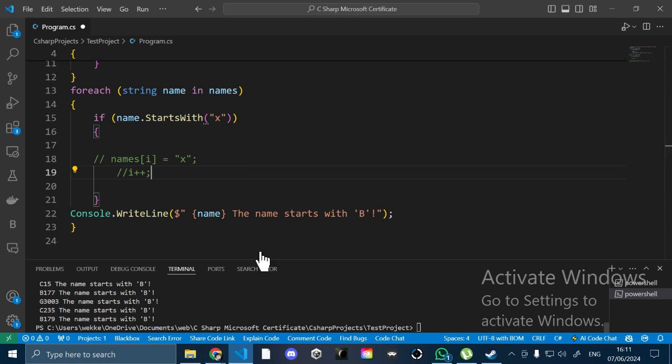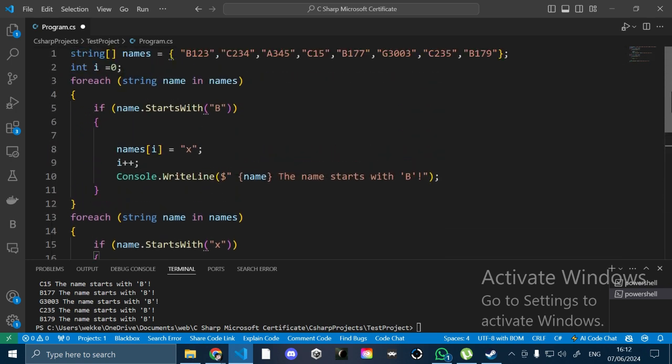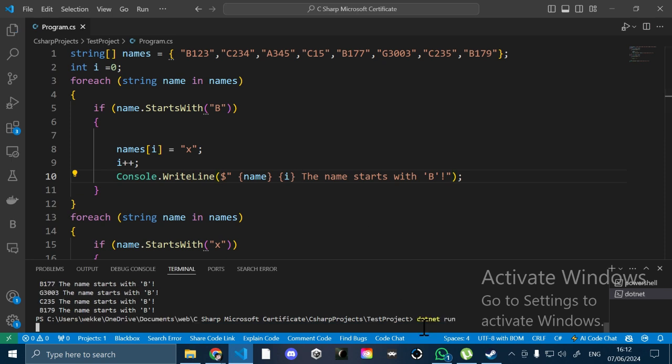Because the B's should be X. I thought I was turning them into X with names[i] is X, i++. Oh. Let's print out i2, just to get some information. So I think it could be that it's not in the scope.